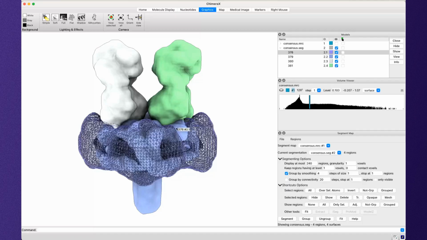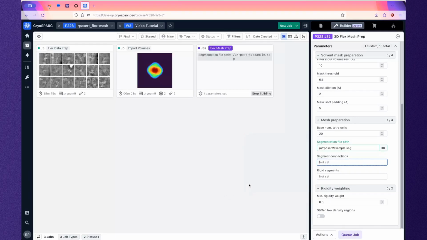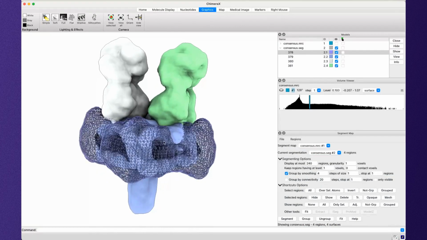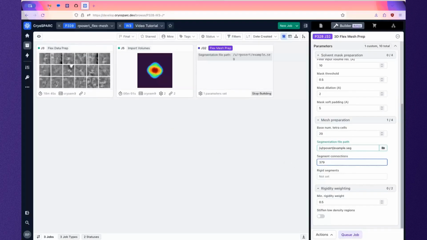The way we type that in, and it's explained here if you hover over it, is if you type X, then the greater than symbol, then Y, it means that segment Y is joined to segment X. So basically X is the parent of Y. So you always want to start with your root segment, and this is the one that everything else is moving relative to. In our case, the ion channel is going to be our root segment, since we think everything else is flexing relative to the ion channel. And so I'm going to say 379 is greater than 381 to say that 381 should not be allowed to move relative to 379. Put another way, the fab should not be allowed to slip and slide on the ion channel. So 379 is greater than, I already forgot the number, 381.